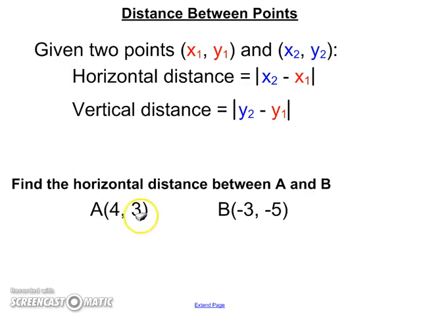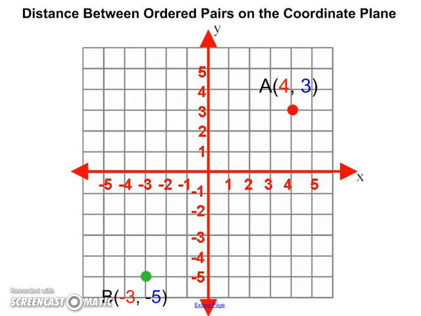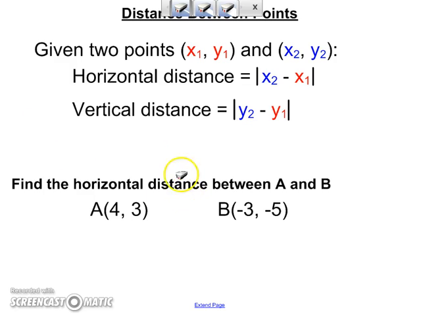And I am going to find the horizontal distance between them. So that's the question here: how far apart are they horizontally, right and left? Now, if I have a graph like I have here, I could count them: 1, 2, 3, 4, 5, 6, 7 units apart. But let's pretend for a second that we don't have the graph. In order to do it without the graph, I have to subtract, you'll notice my little formula here, my second x value, that's what x sub 2 means, minus the first x value.